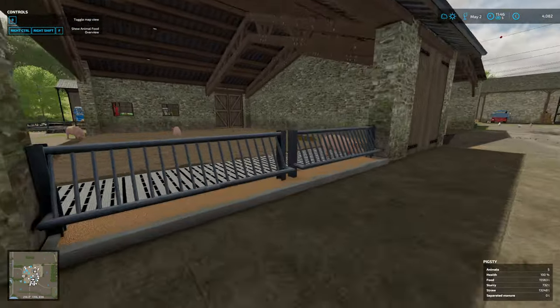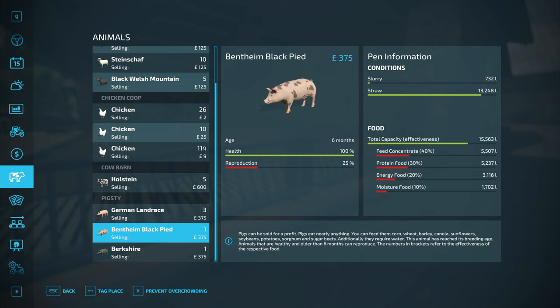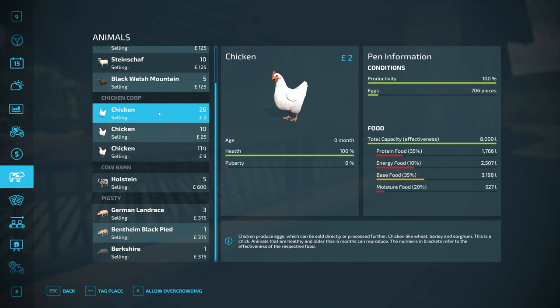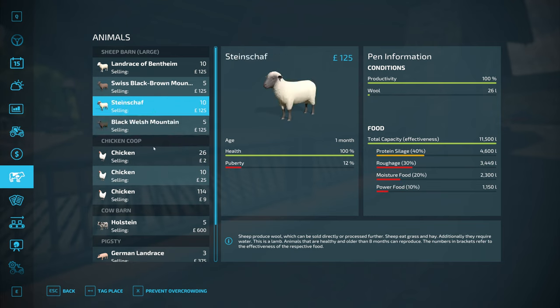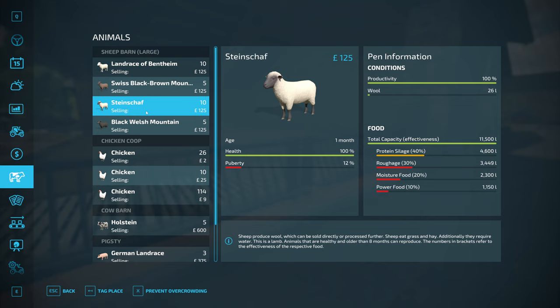So, pigs are good. They're all at 25% reproduction at the minute, so that's really good. So we should be getting some baby pigs soon. Cows haven't hit puberty yet. Chickens reproduce like mad. I've turned off overcrowding for chickens because they reproduce like crazy. Although, having said that, these chickens here could go for slaughter. These ones, 9 months.